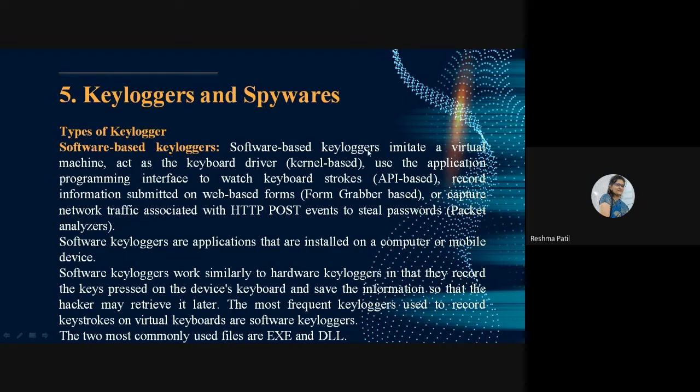Software based keyloggers imitate a virtual machine. The virtual machine you are using for net banking, so this software imitates the virtual machine. It acts as a keyboard driver, kernel based. Everywhere you have to think about application only. This keylogger will act as a keyboard driver. It uses the application programming interface to watch keyboard strokes. So it is API based. This keylogger software is API based.